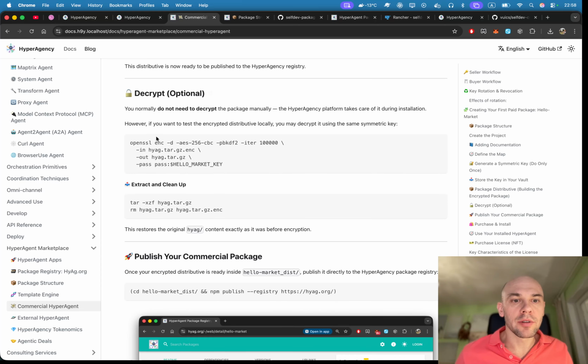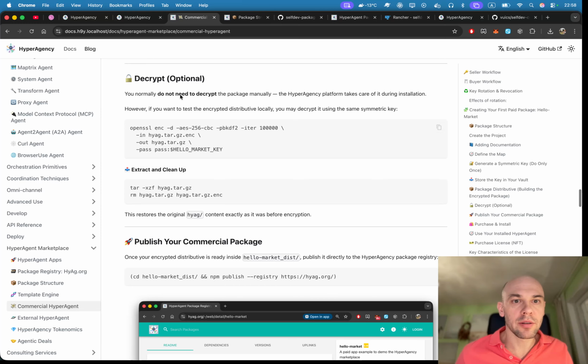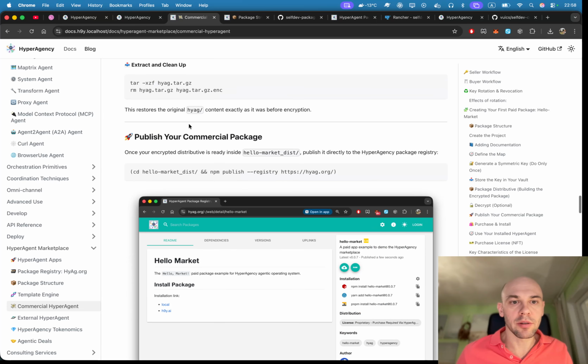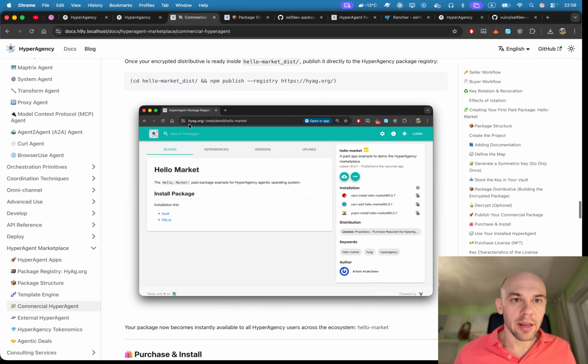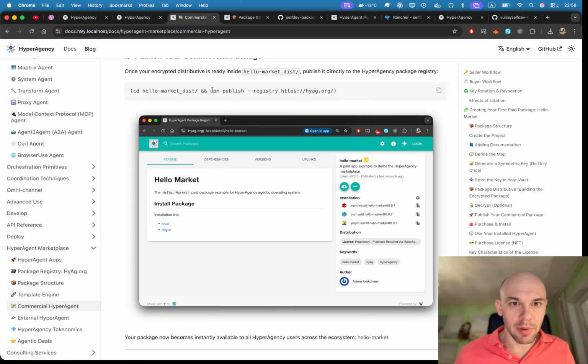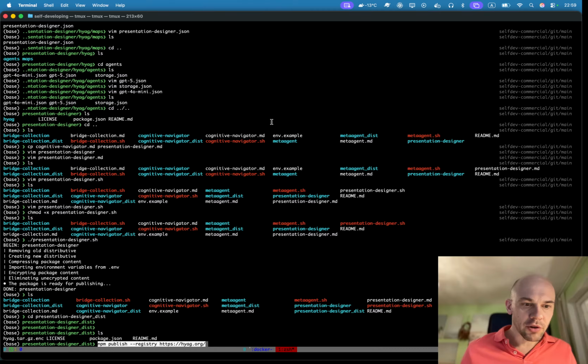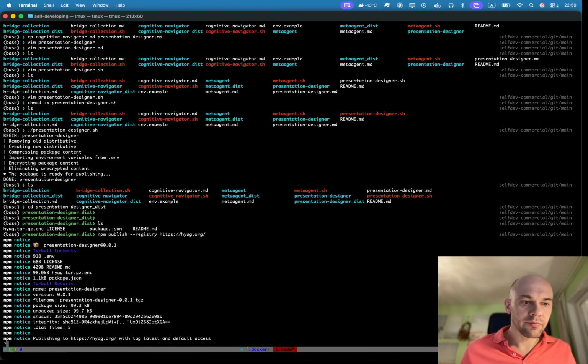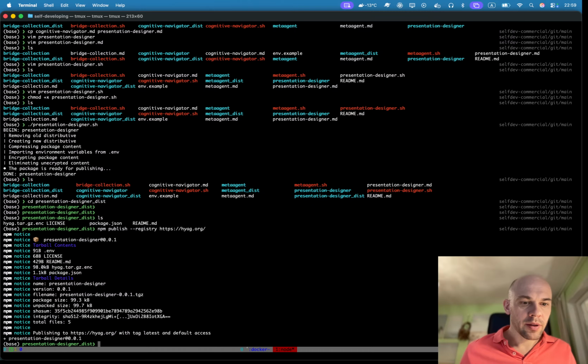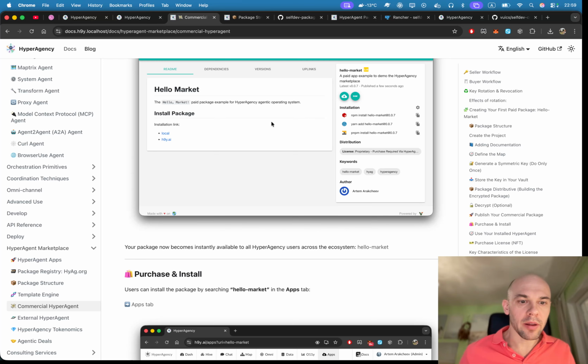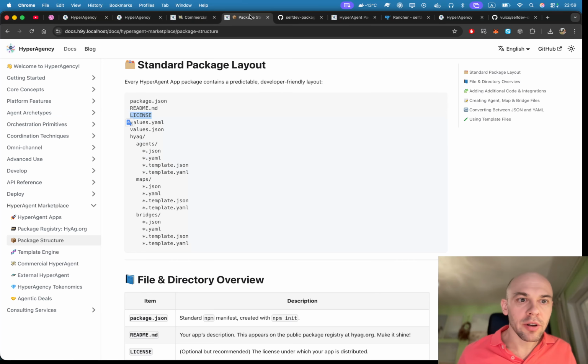It also says how you can decrypt the encrypted file back, and then we go and publish to hayak.org. And we publish it. All right, I think it said published.